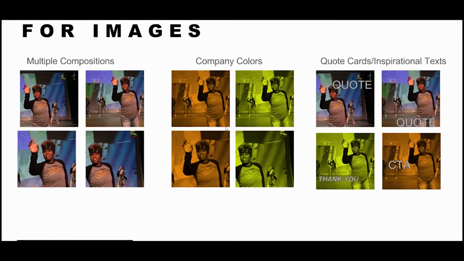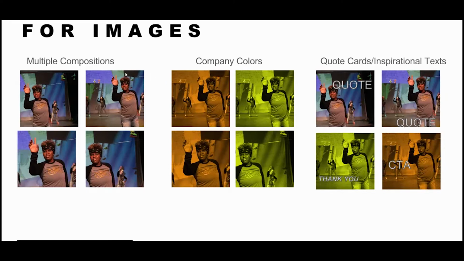And then the third phase would be quote cards, inspirational texts. I think that was meant to be call to action texts, because now you can go from this composition right here, add some company colors, and then do the same thing by adding different quotes that we have on the spreadsheet, or simply saying thank you cards, or a call to action by saying go to our website. Depends on the client if they want that, but some of them will have that. So like I said, it branches out more and more in each phase, and gives us more opportunity to post a variety of content through the same thing.